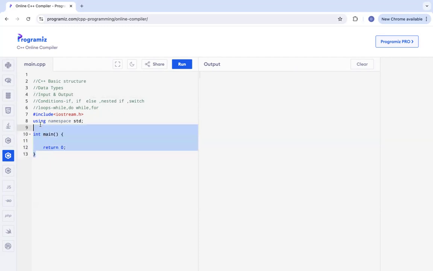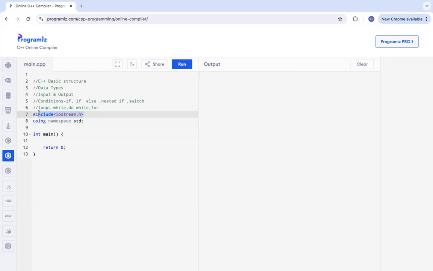This is the basic skeleton of C++. Okay, so this #include <iostream> is a library. Let's say I'm talking with you in English. In order to understand what I'm saying, you should know the language English.